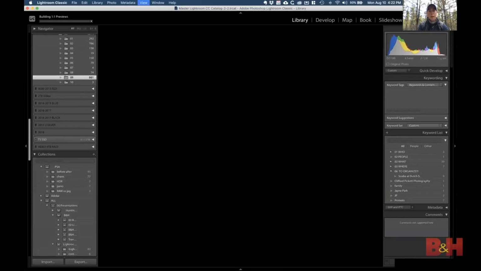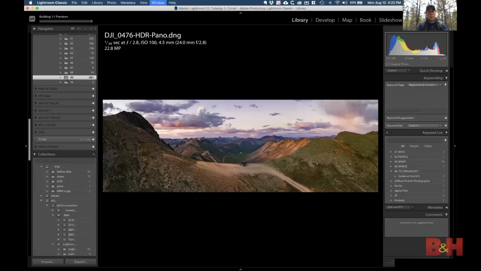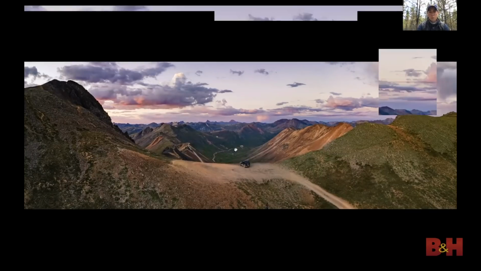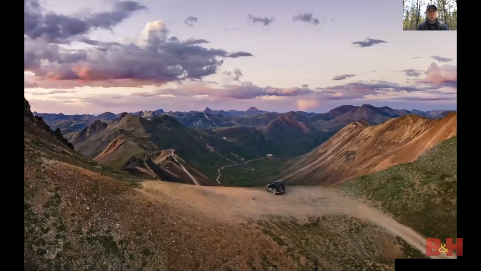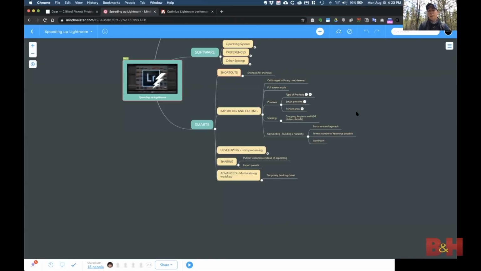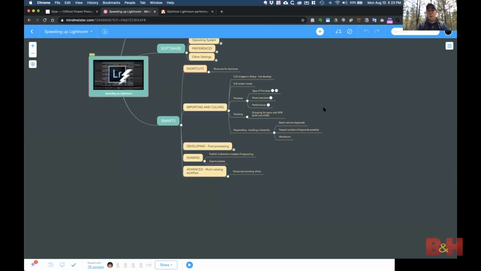These are from the new Mavic Air 2, which is just crazy. I'll hit F for full screen. And this is a stitched HDR pano. It's so dark that I could barely see. And this is from a 2/3 inch sensor on the Mavic Air 2. And the quality is just unbelievable. All right, so that's where we were last night. So just a little tip, right? Bracketed HDR panos, one click solution. So maybe many of you may not know that that's possible.